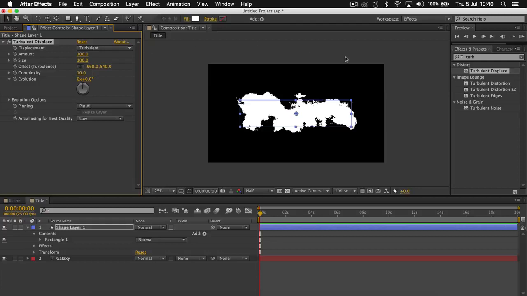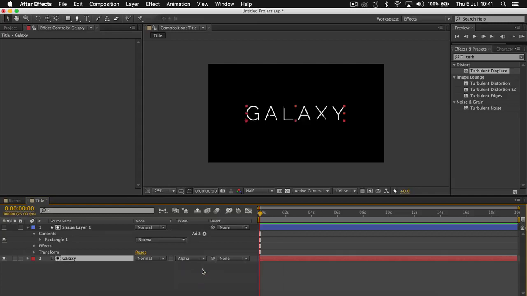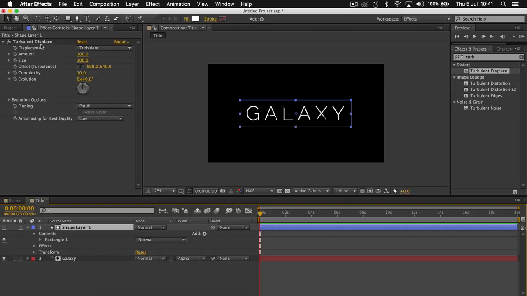And it's just going to give this nice textured edge, which we're actually going to use as a track matte to reveal our text. So upon our text layer, if you can't see the track matte, just toggle your switches here. And I'm going to set that to alpha matte. And then because the displacement animates automatically, all we need to do is animate the size.